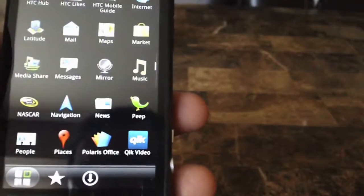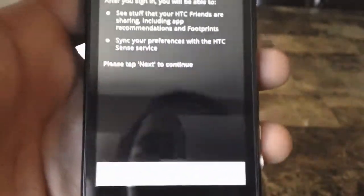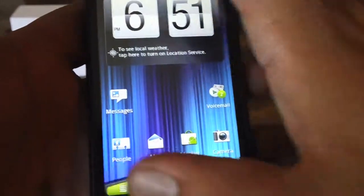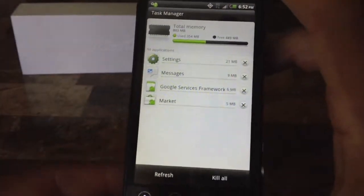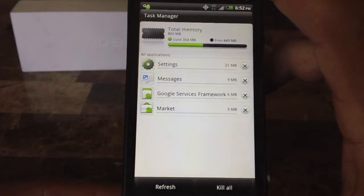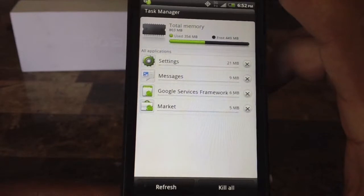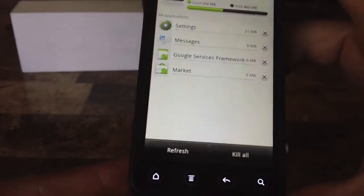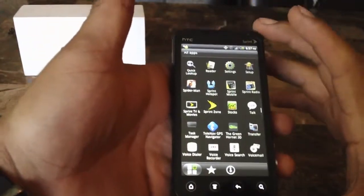Let's see, what can we go into here? Let's check out HTC Hub. Please sign in. No, thank you, I'll do it later. Let's see what that is. Task manager, huh? I know I've said a lot of times, do not use Android task killers, those task killers that come in the market. Well, I guess this one comes with what you could call a task killer, but I'm gonna have to check it out.